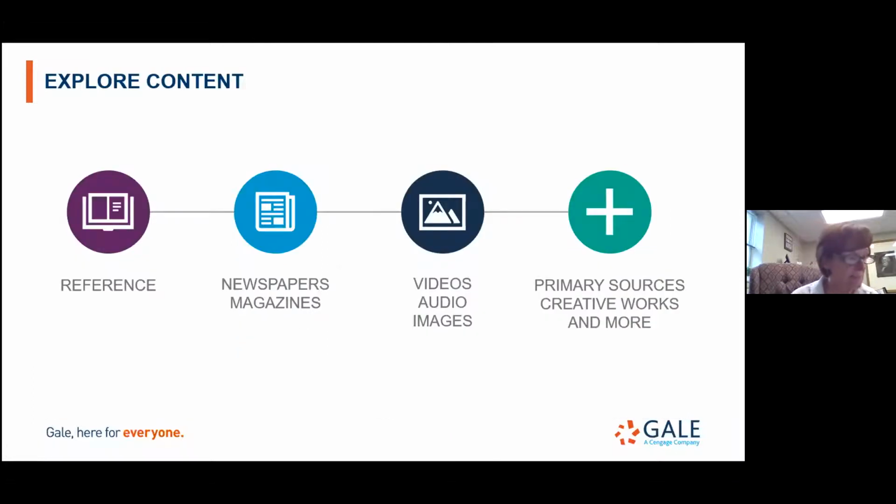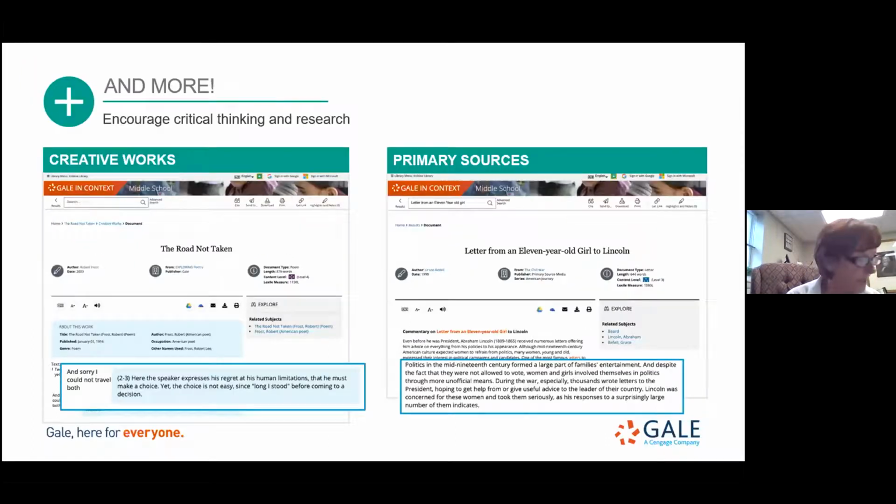So here's an example of some of those types of results. Depending on the topic you search or browse, you will find a wide variety of content types. Because we are interested in primary resources, next slide, let's take a look at what might be included in those. So the primary resources include speeches, letters, and personal accounts from key points in history. Many contain commentary or introductions to help students place these sources in context as shown in the pop out on the right. So here was a letter from an 11-year-old girl to Lincoln.